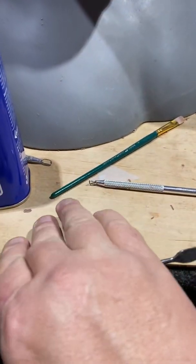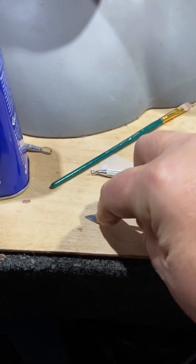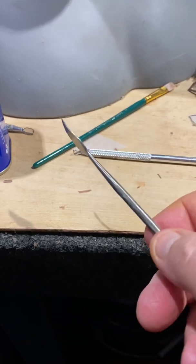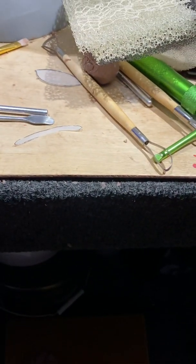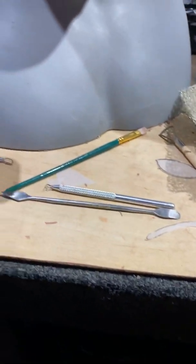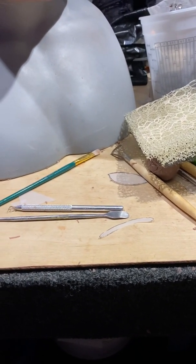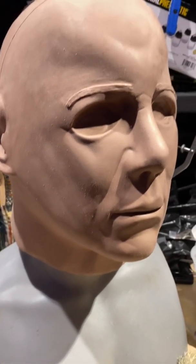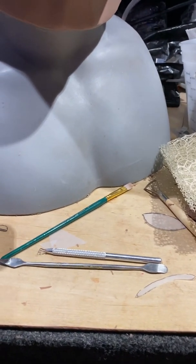What you want to do is put a piece of plastic or even cellophane over top of your sculpture and then use your tool — then you don't lose the clay, you just leave the indentation in there. Wrinkling tools can be anything. I'm not trying to take clay away when I do wrinkles. I press in, unless the wrinkles are really deep, in which case you have to take away some clay. But most wrinkles and skin textures are just pressing into the sculpture — you're not really taking clay away.